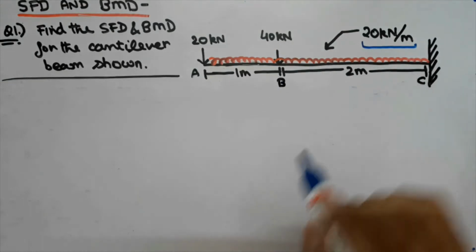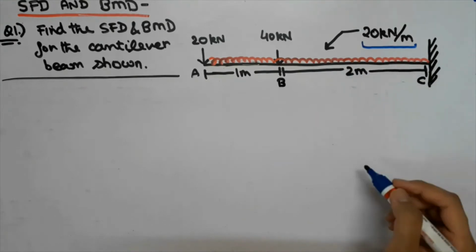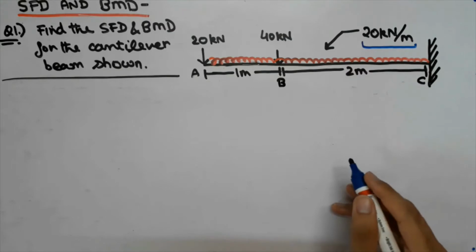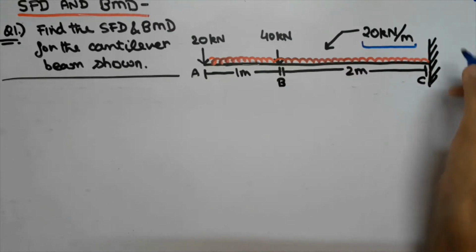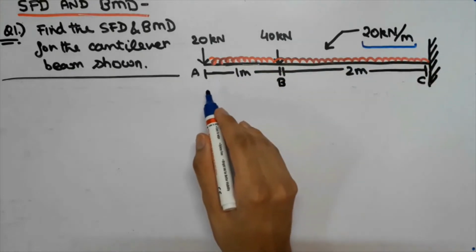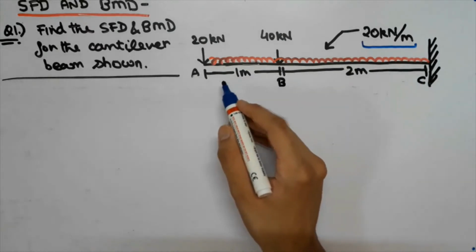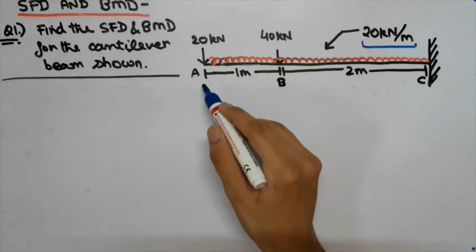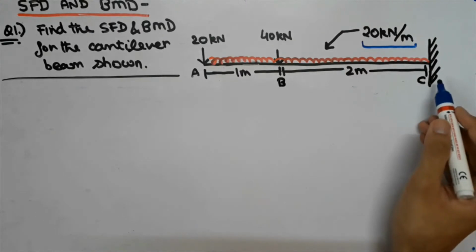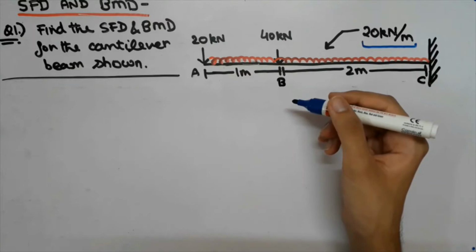So now guys, we will see how we have to solve questions when UDL is given along with a cantilever. And also keep one thing in mind, that whenever a cantilever is given, that is, it is fixed on the right side in this question, we will start finding our forces from the left hand side. And if the cantilever had been on the right hand side, that is if the beam had been fixed on this side, then we would have started from the right side. So now we will proceed with the question, and first of all we will find SFD.